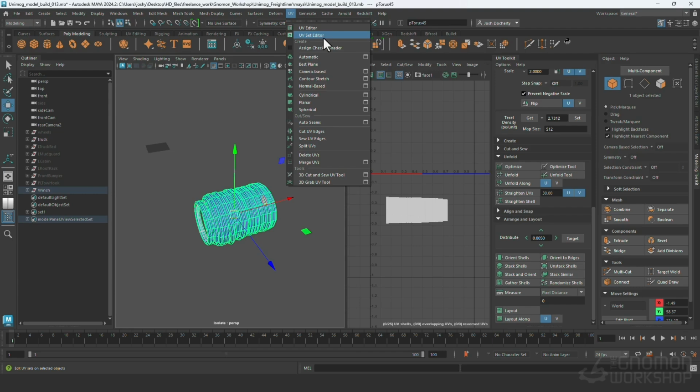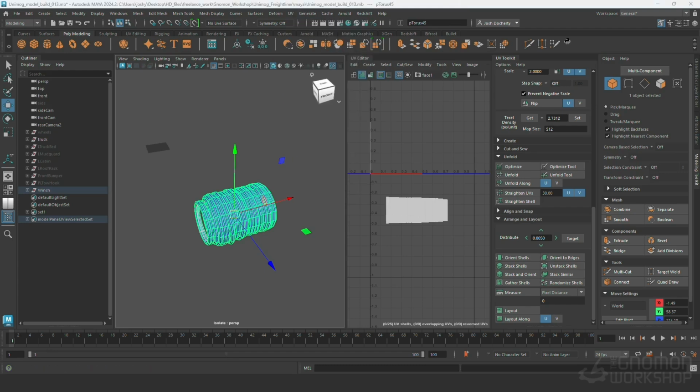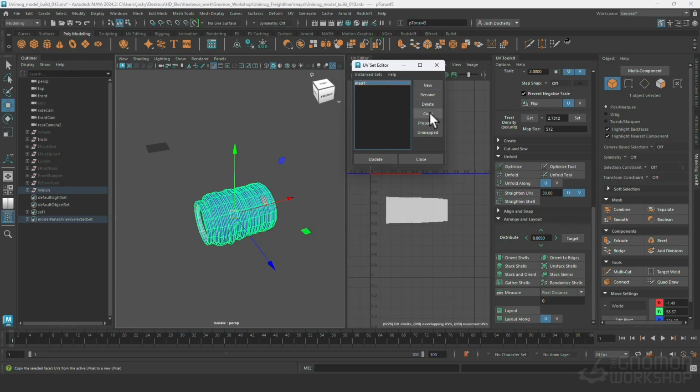So if I just jump into this, I can show you what I'm talking about. So if we go back to our UV tab and we go down to the second option, which is our UV set editor. So map 1 is the same UV set that we have for everything, right? But we can copy this into a map 2, and this can basically be where our larger piece of cable can sit.